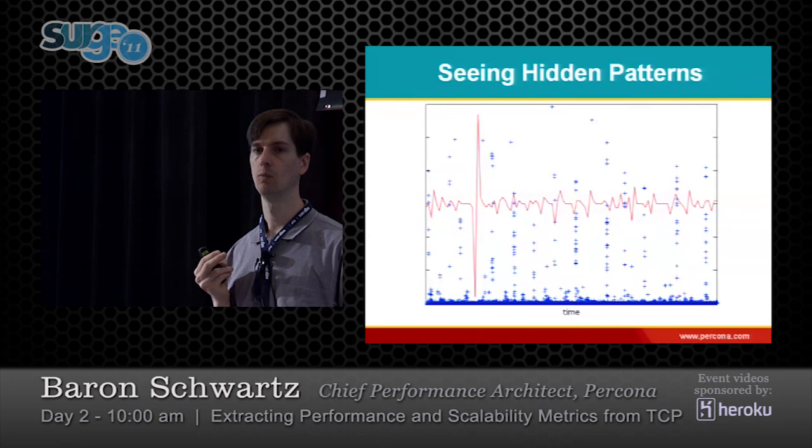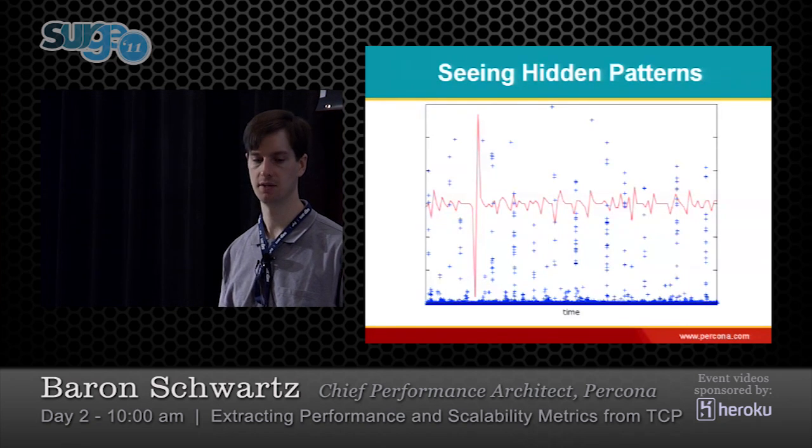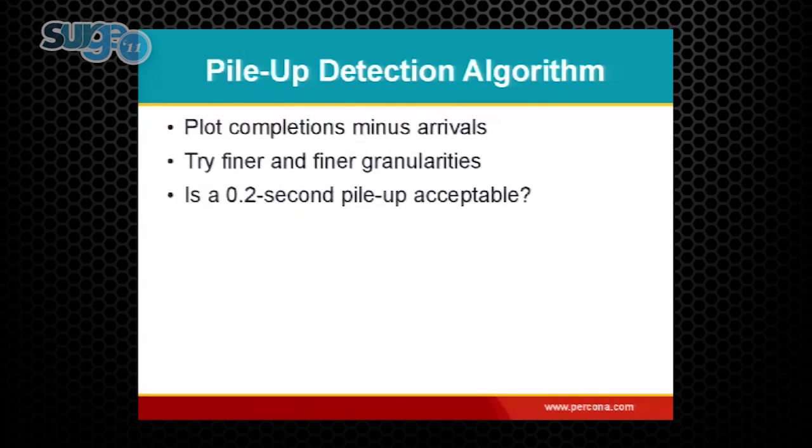So there may be one problem that's causing two symptoms, or it may be two kinds of problems happening on this system. The big spike in the red line on the left, I do not think was caused by select for update. I didn't capture the queries themselves, so I can't go back and prove that. However, if I had captured the full payload, I would be able to prove whether or not that was from select for update. But I happen to know that there were several different problems on this server that were causing these sorts of things. So I've just given you a whirlwind tour of my favorite pileup detection algorithm.